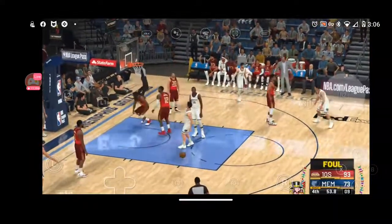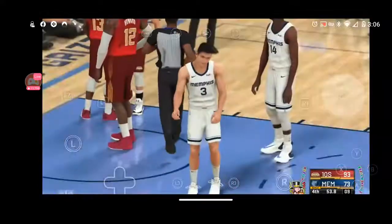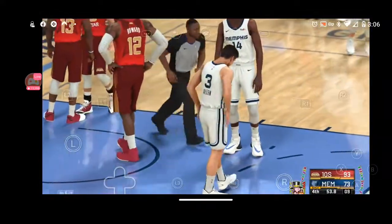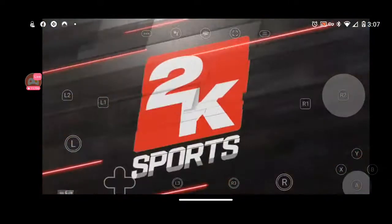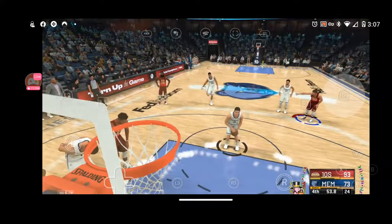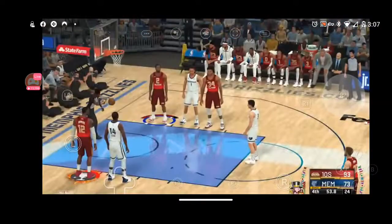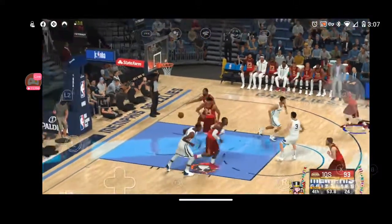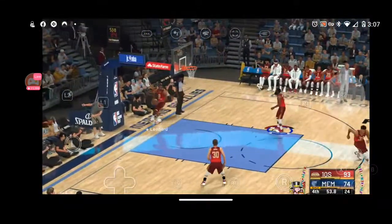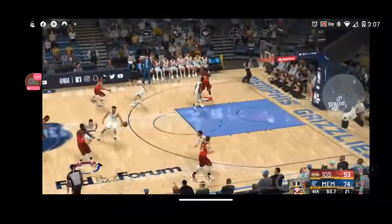Here's Allen, and a lot of contact on that one, so he'll shoot 2 here. It's going to be on James Harden. Yeah, just nice strength there, and then just off with the shot. At the line for your Grizzlies, Grayson Allen. And that one misses. Good on the second free throw. There's 53 seconds left here in the fourth quarter.